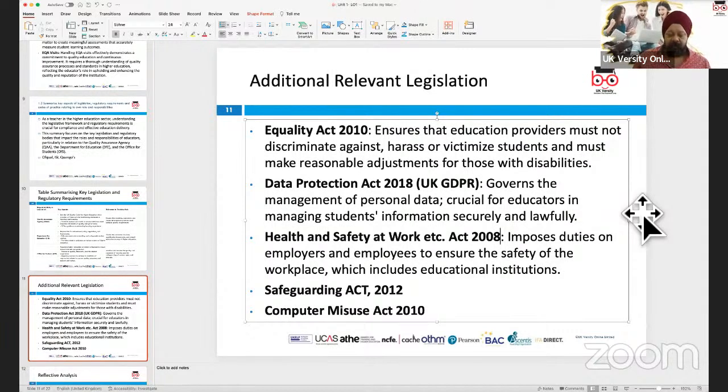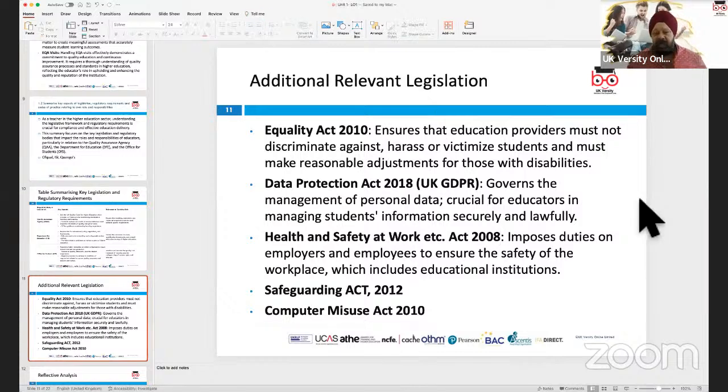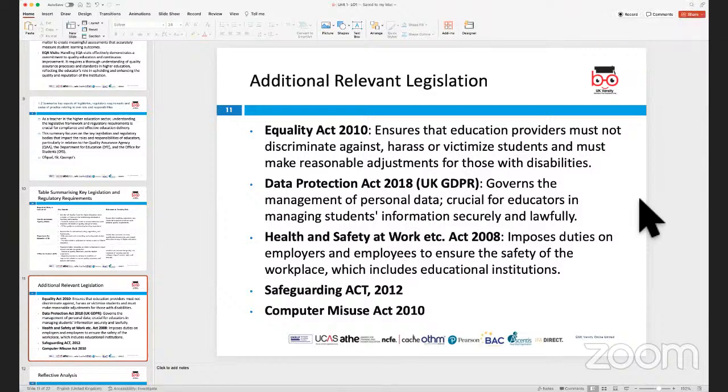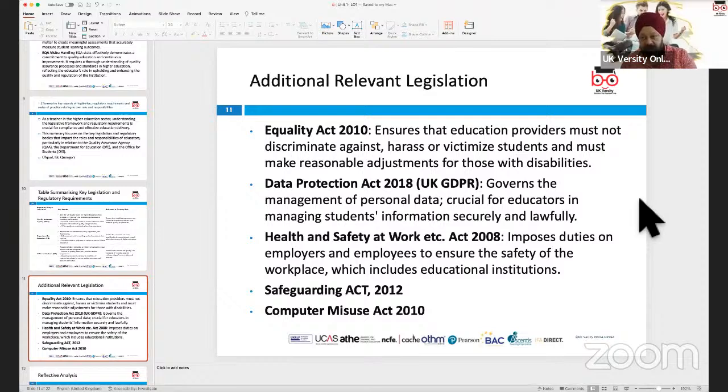Now, there are handouts available, and I don't think I need to provide a few of them, because when you do a quick search on Google, you'd get details of how these are important. The bit that I need to relate this to, and that is where the collation of evidence comes in, as annexures, would be to try and get hold of the Equality and Diversity Act or a policy of your own organization. Look at your data protection policy, the health and safety policy, the safeguarding policy, and also the computer misuse or IT-related policy within the organization.